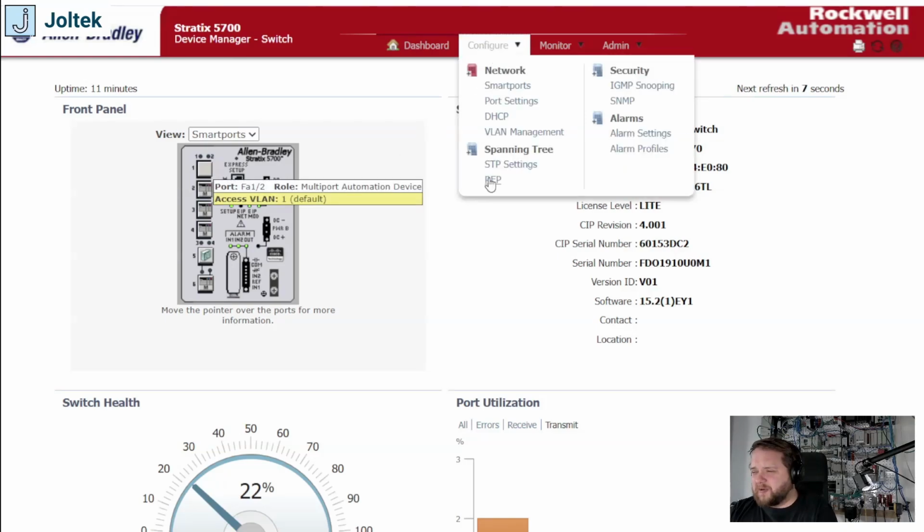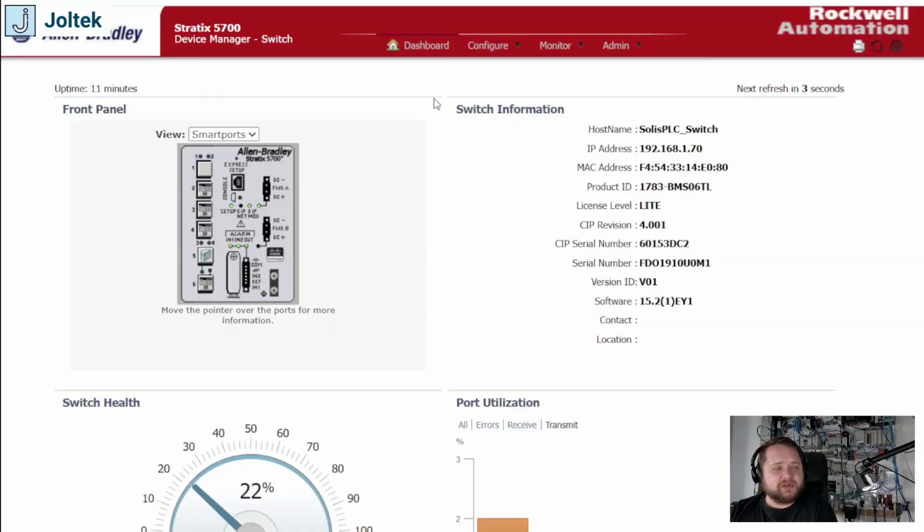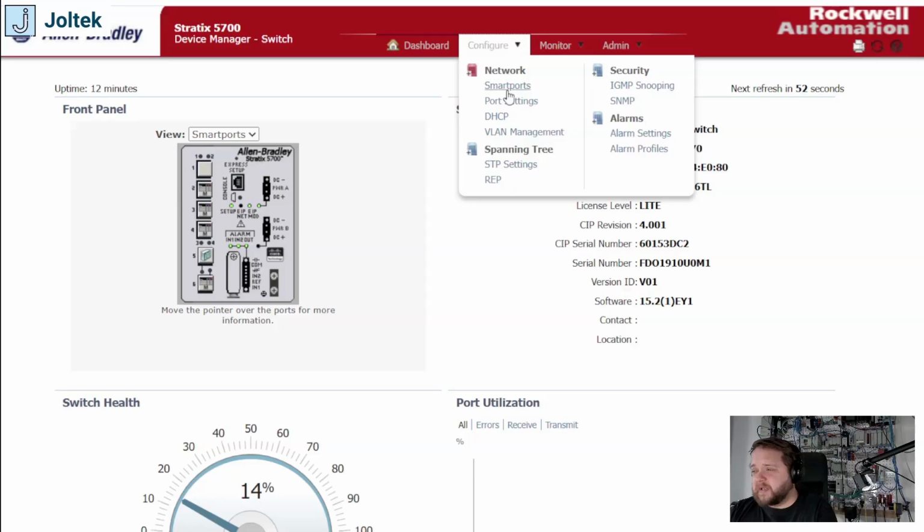You can configure different settings of your switch, but ultimately what we needed to access and demonstrate here is that now we have an IP address temporarily of 169.254.0.1. We can access the settings of the switch and we can configure it into a variety of different modes, from the smart ports to the port settings.